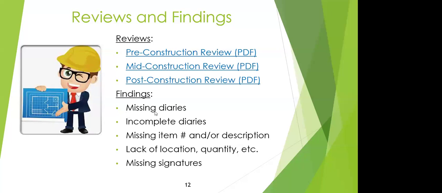For example, in 2023 we reviewed 161 projects, and these are some of the questions we ask. For example, are daily reports complete? We get a 95% reply that says yes. But when you review in detail, you're looking at incomplete diaries and missing information, and it is not really 95%, even if 95% of the projects may have diaries, because there's some information missing.